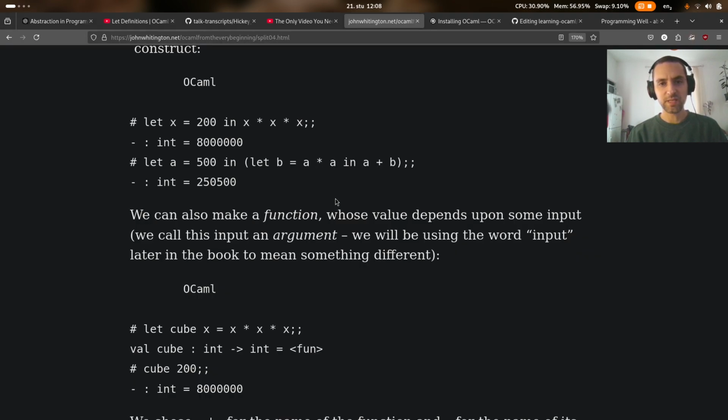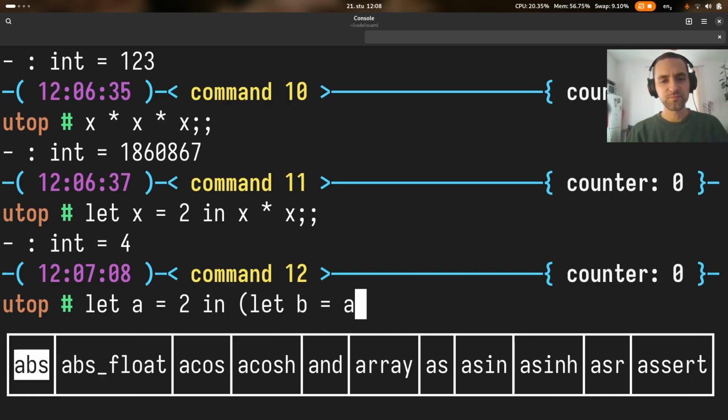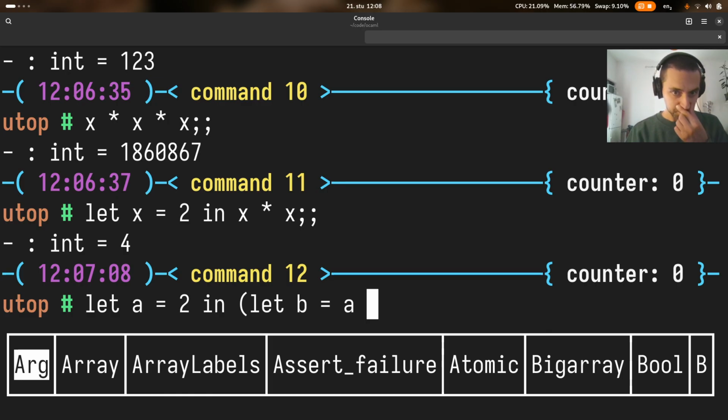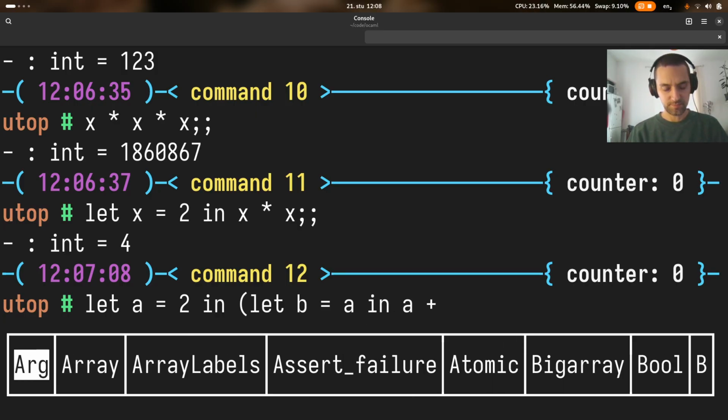Let b equals, this could be called partial application, not sure. Maybe you could say let b is a in a plus b.